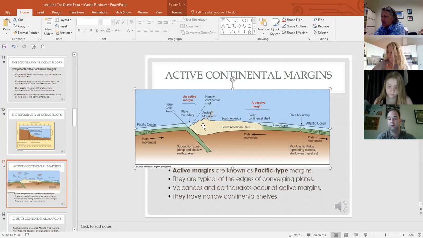It's a stark difference between active and passive. Now they have the same elements. The continental shelf is the part of the continent that's underwater. So all of our continental crust comes from here, shaded yellow, to here, shaded yellow.